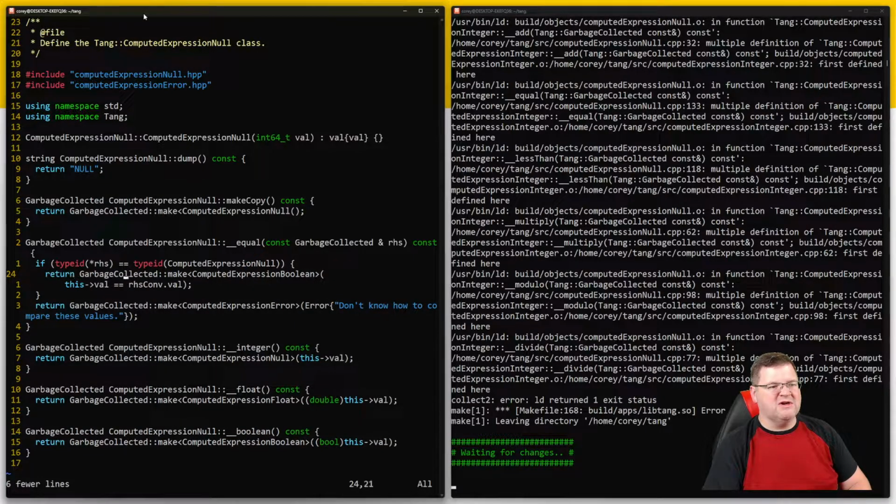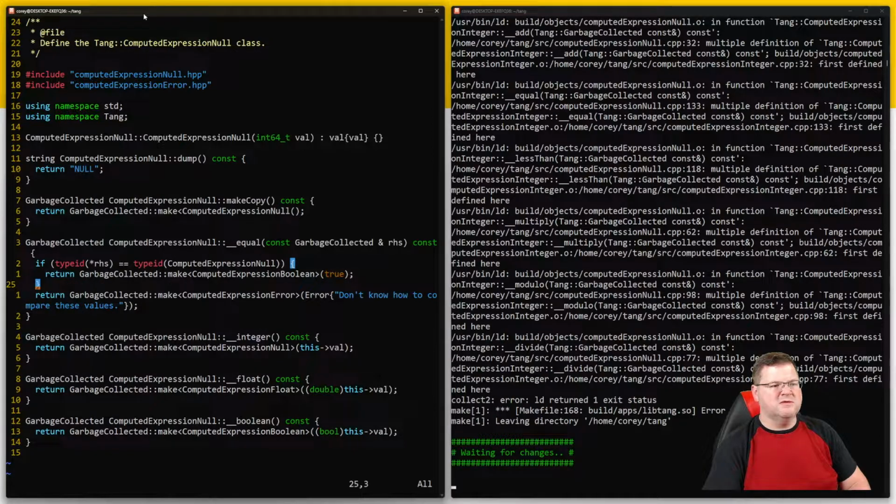Just return garbage collected make computed expression boolean, true. Else, don't know how to compare. That's fine.